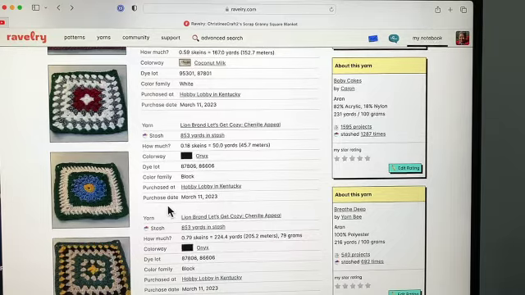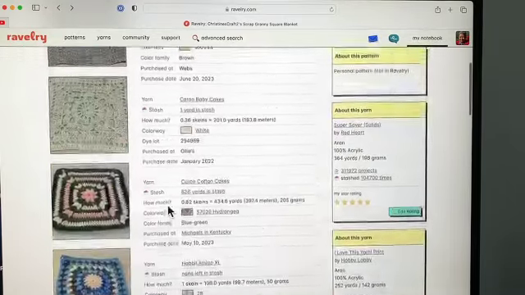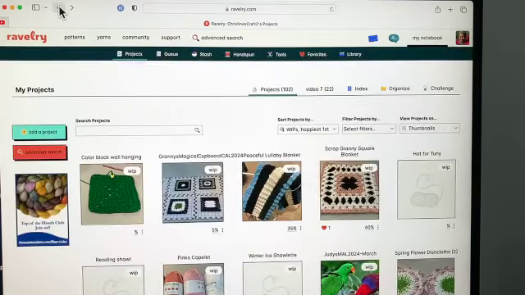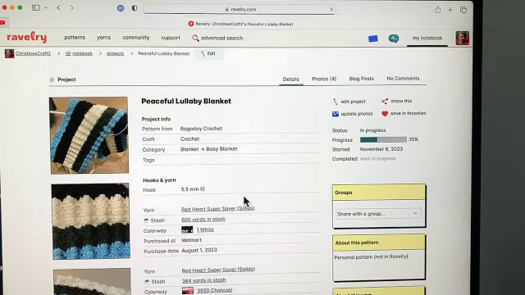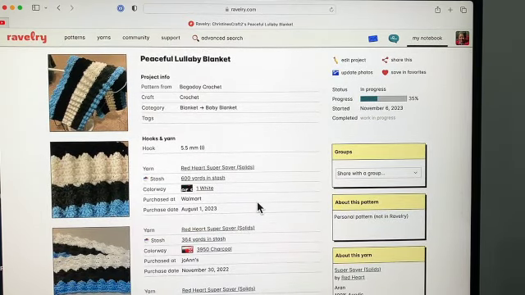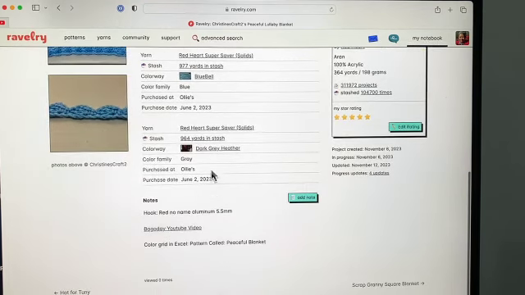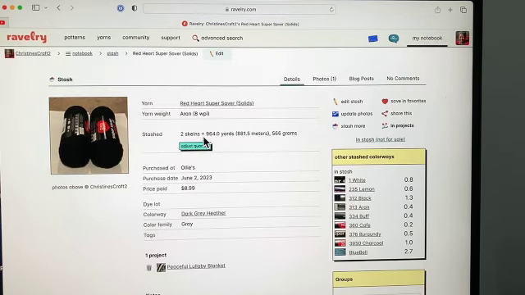So, when you're close to running out, or that was a bad project to choose because it's all my granny squares. Okay, here's a better one. So this is one of my WIPs and I've chosen 3 yarns to use in it. And so it pulled those up out of my stash again. And then if I go to this yarn in my stash, the 964 yards left, it'll show me that project that it's committed to. So again, great tool, great tool.